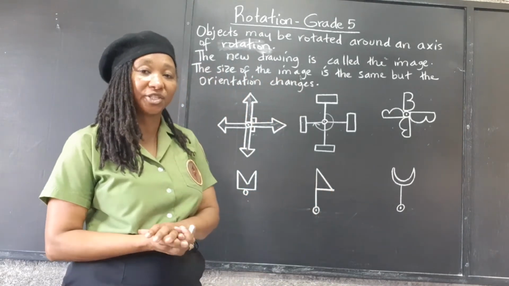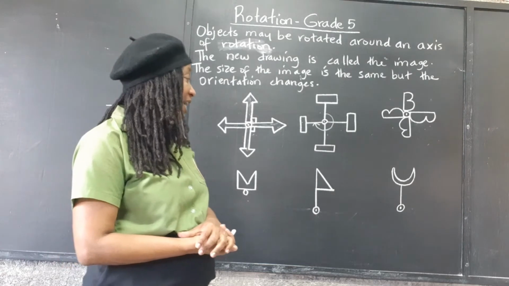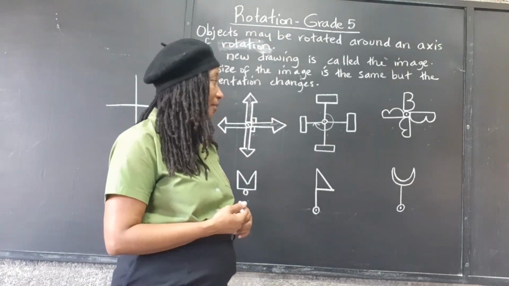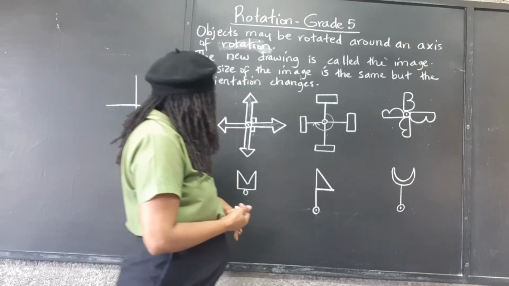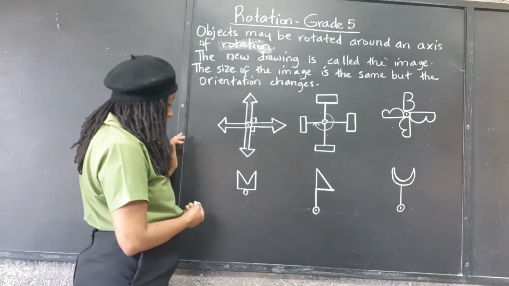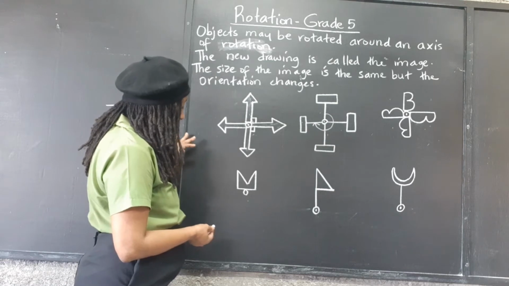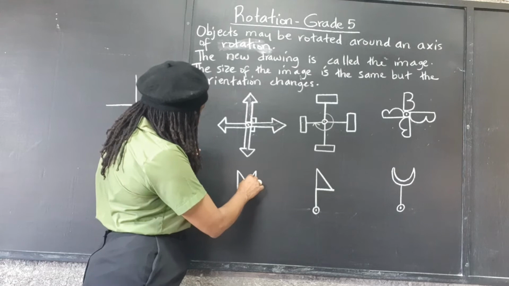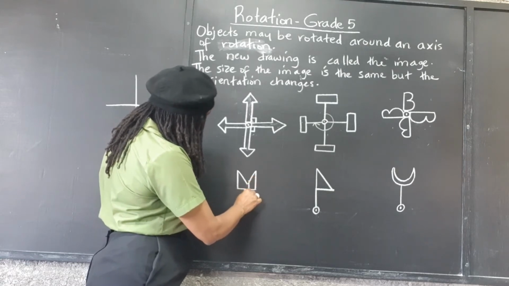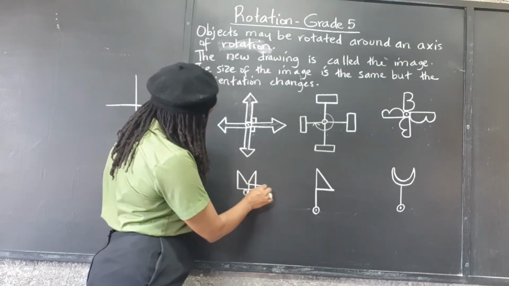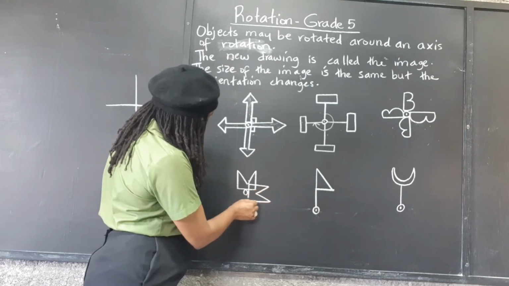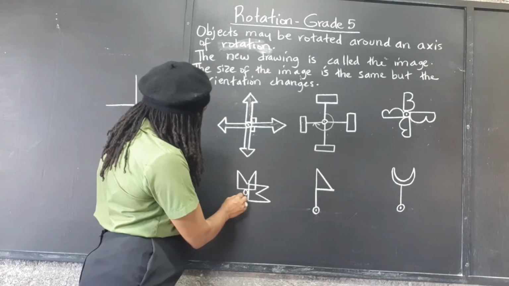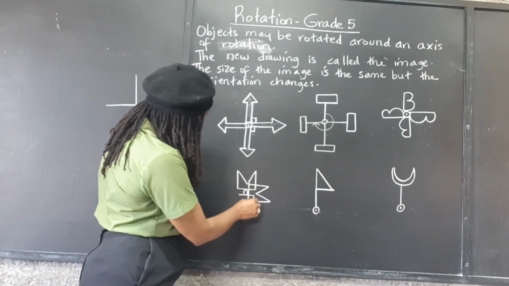Interesting how the orientation of objects change depending on the degree that we are rotating them, right? Alright, how about the crown? Because of the shape of the crown, it's actually going to overlap. If we rotate it 90 degrees, it's going to overlap like that. See, it's kind of overlapping clockwise. Again, we're going to have some overlap.